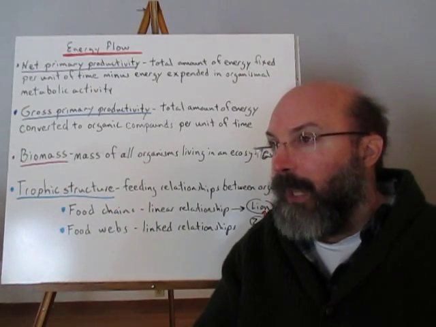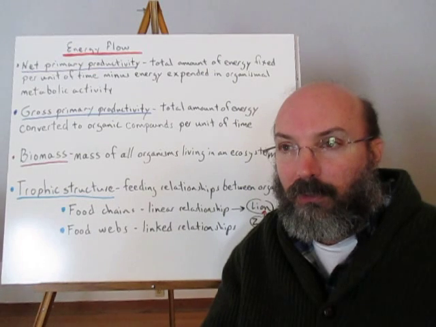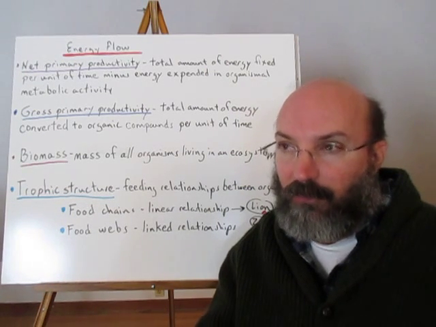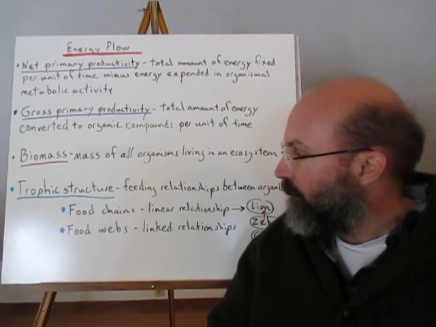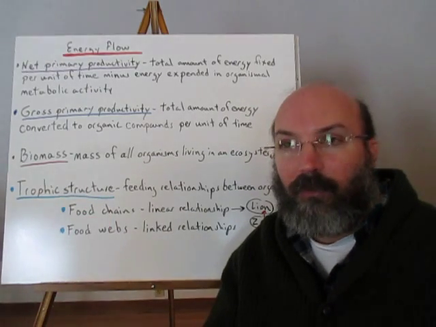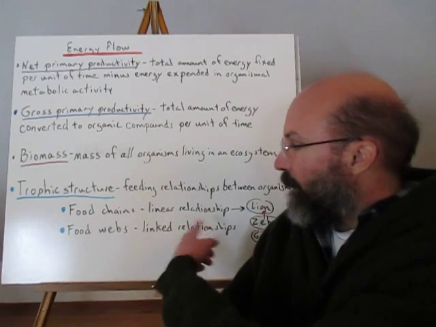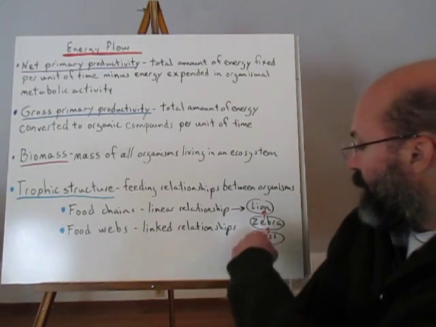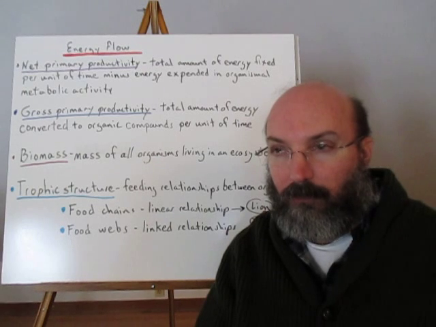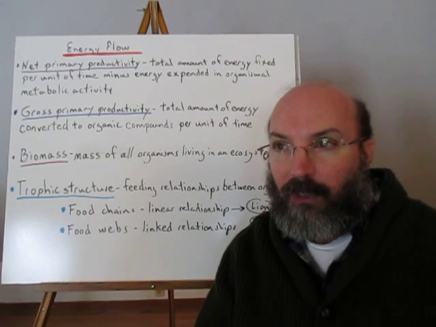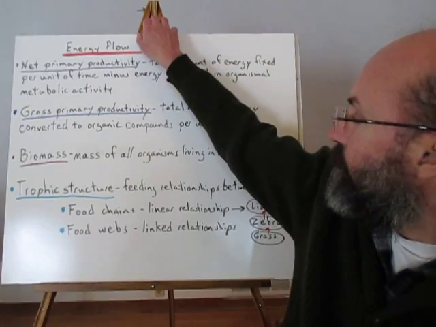Biomass is all the mass of living organisms in a particular area, usually obtained by drying down a section of a salt marsh or other system and weighing the carbon that's left. When we talk about trophic structure — the different levels or feeding relationships within ecosystems — these are commonly called food chains. A food chain is a simple linear structure: grass, zebra, lion. But more realistic examples of trophic structure are represented with food webs, which have multiple relationships at each trophic level and in between trophic levels.